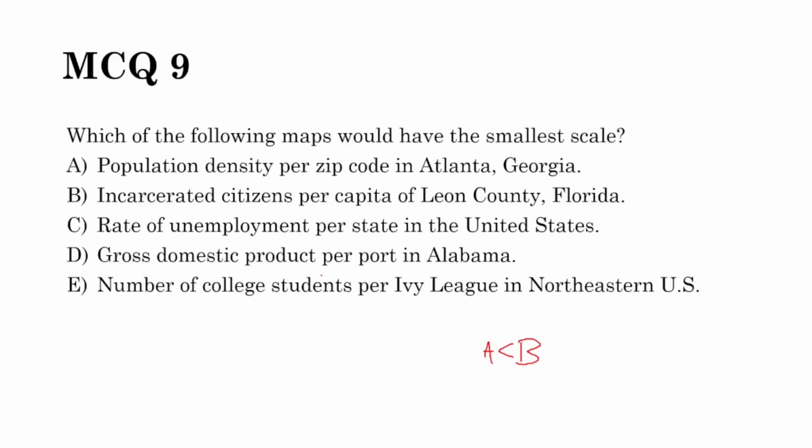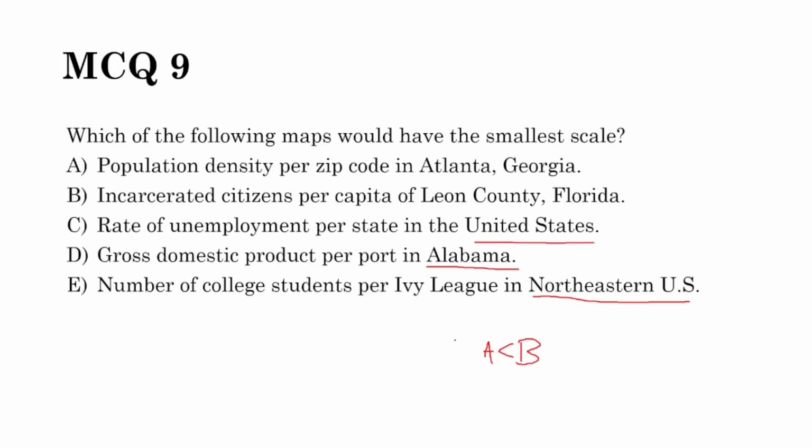Gross domestic product per port in Alabama. So we're looking at a state, Alabama. We can look at the region. We can look at the southern region of Alabama. And then we have number of college students per Ivy League in the northeastern United States. That's a region comprised of multiple states. And then the United States is comprised of all the states. Of course, it's the United States.